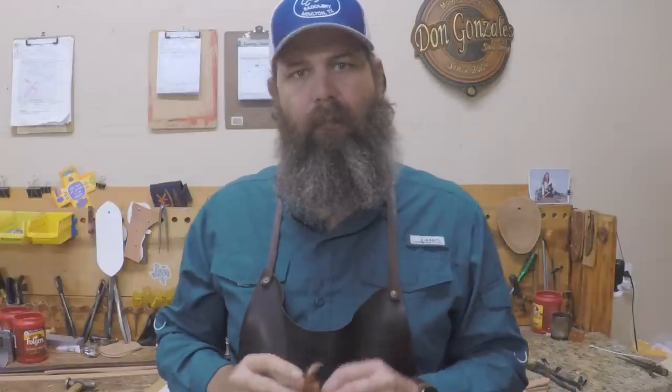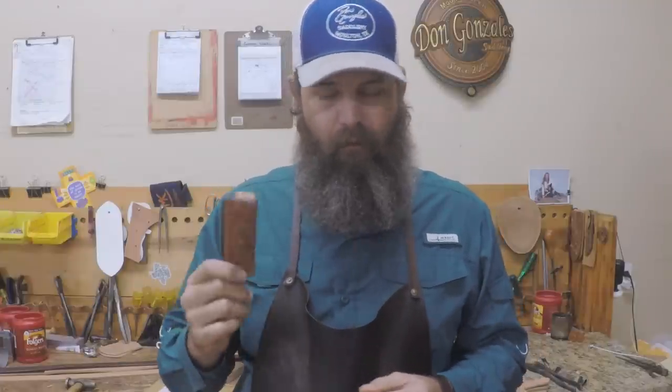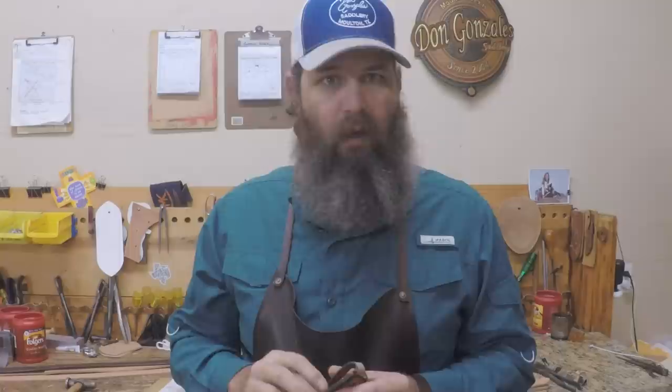Hey guys, this is going to be a project video, and in this video we're going to make fold over knife sheaths. These knife sheaths are fantastic little sellers, so if you're looking for that small item that you can put your scrap leather to use, make items very quickly, make a lot of them, and then sell them for a pretty good price point.